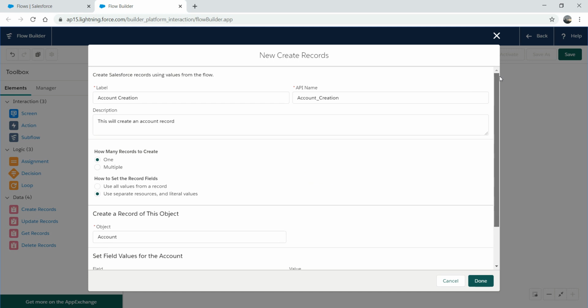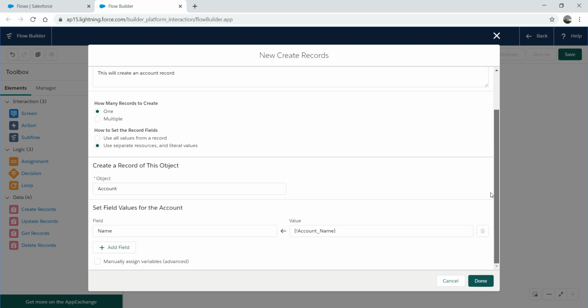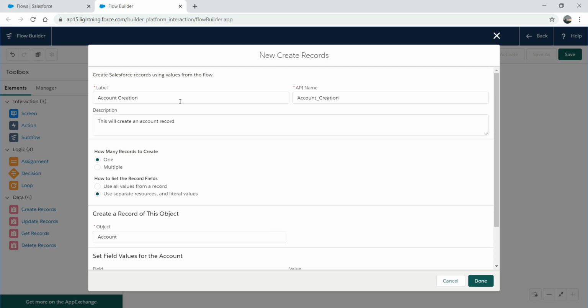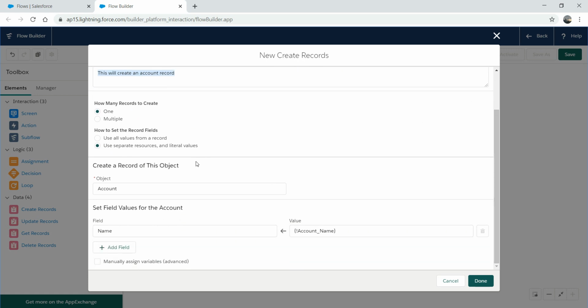So what we have done here, we've dragged and dropped this create record data element here, and we named this account creation. API name is automatically generated based on the label and description, and then only one record we're going to create, right? And we use separate resource and literal values, and then we have selected an account object.